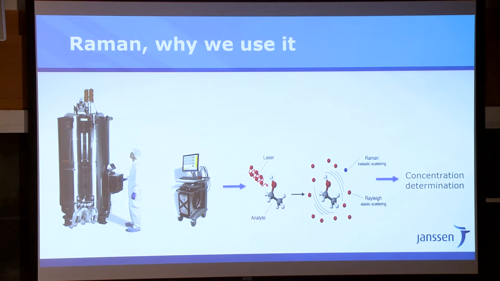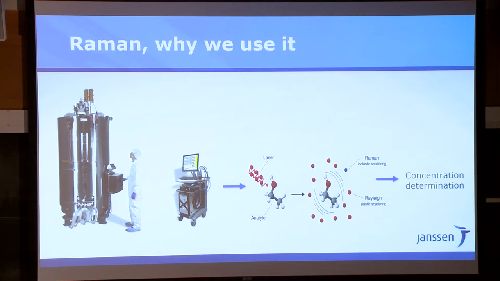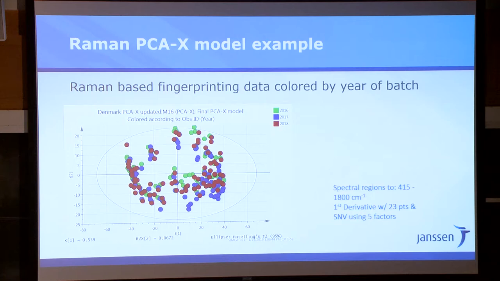Raman gives us a tremendous amount of knowledge. Here are Raman fingerprints for batches in a facility in three different years — the three different colors are three different years. We can see through this that even though we went from year to year with little tweaks, all our batches are in this one region. This is the kind of stuff we can even bring to the regulators to say: when we run things, when we do tech transfers, if I'm in this region, I'm good — and we can say that with quite a high degree of certainty.